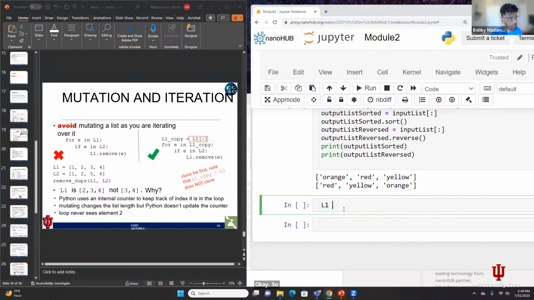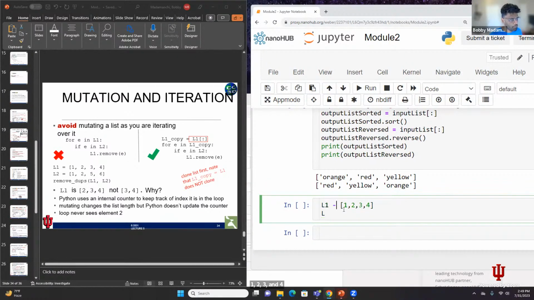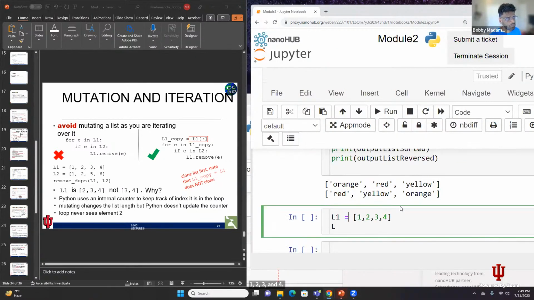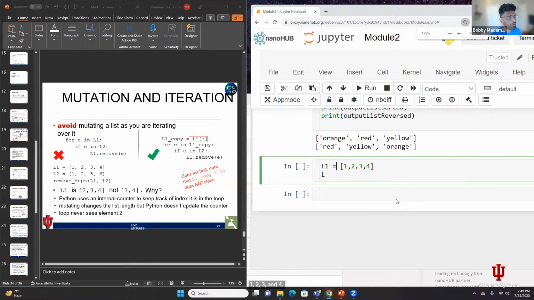So if L1 is equal to 1, 2, 3, and 4, and L2 is set equal to 1, 2, 5, and 6.